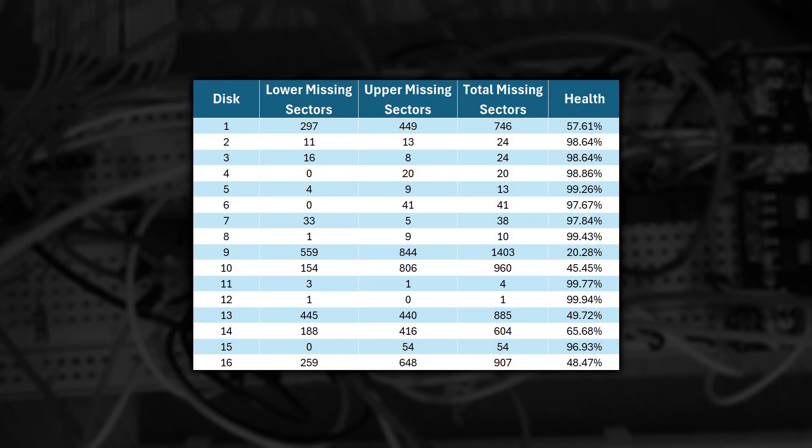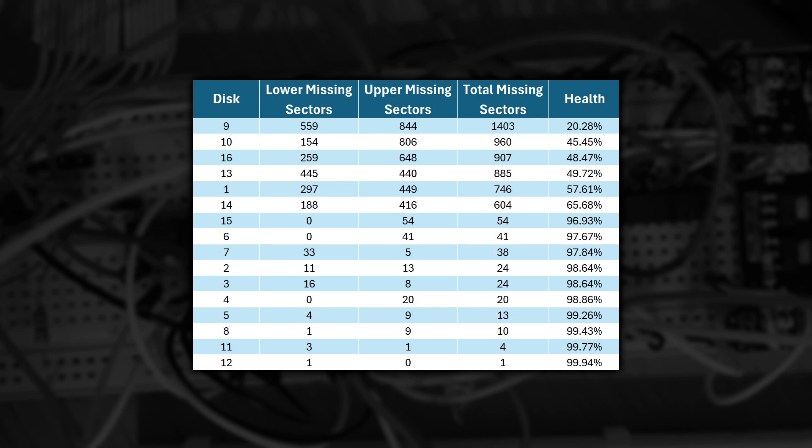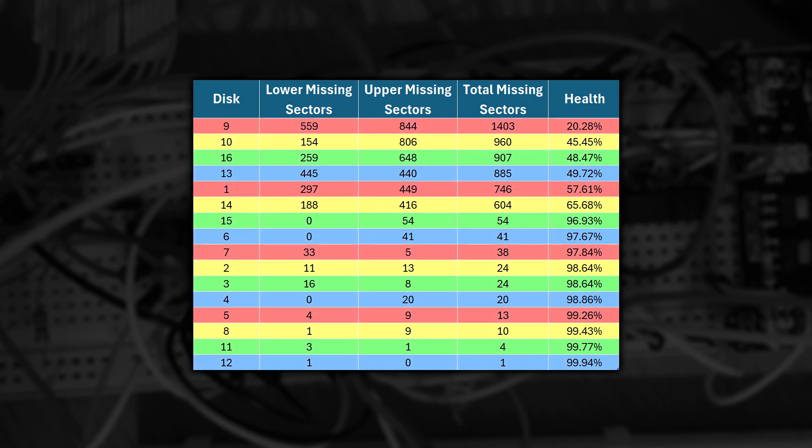Looking through the results, the numbers on screen in each box is the number of missing sectors on that track. A normal Amiga DOS double density disc has 11 sectors per track - that's 11 each side - and 80 tracks are being read, giving a total of 1,760 sectors. Using that number I'm able to calculate a health value for each disc. The lower the percentage, the worst state the disc is in. The next job is to sort them by their health and then deal them into four groups so that each group gets a set of discs with the widest range of health possible. With all those discs sorted into four piles, it's actually time to do some cleaning - and we'll start with the isopropanol.